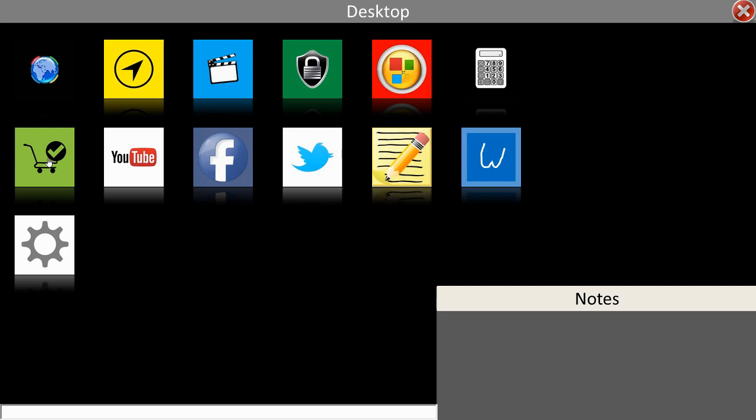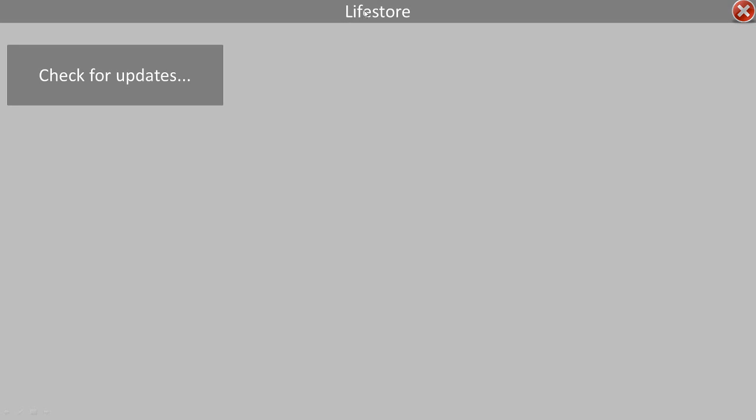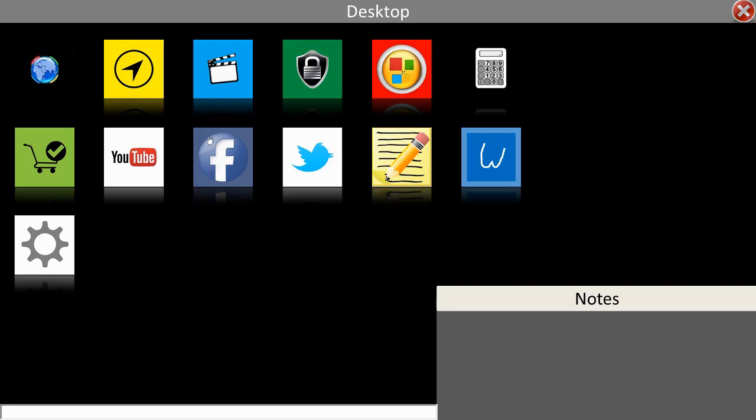A shopping thing. Basically, a kind of app store, kind of live store. Nothing too much going on here. It's just a check for updates. And I think it does actually download stuff. Sorry. Updating now. Note, this may appear to crash, but it is not. Please wait. Save to the downloads folder. What's saved to the downloads folder? That is what I want to know. And it's still going. I can't actually do anything. I could do stuff now, but that's kind of weird. I would like to see what's happened later.